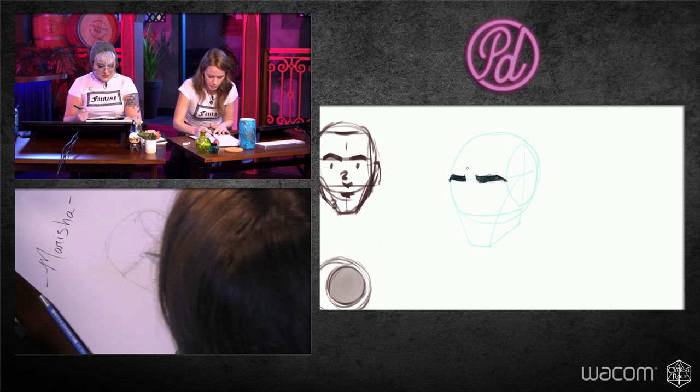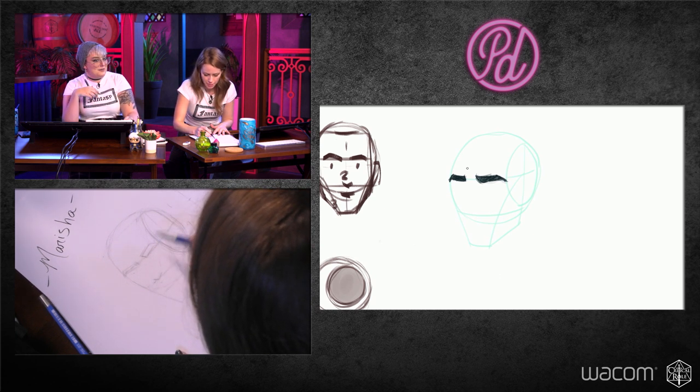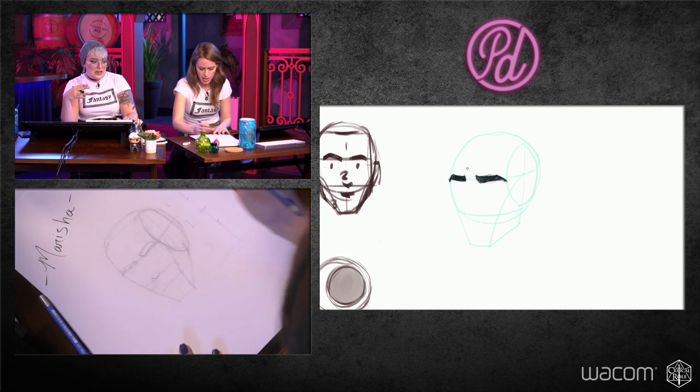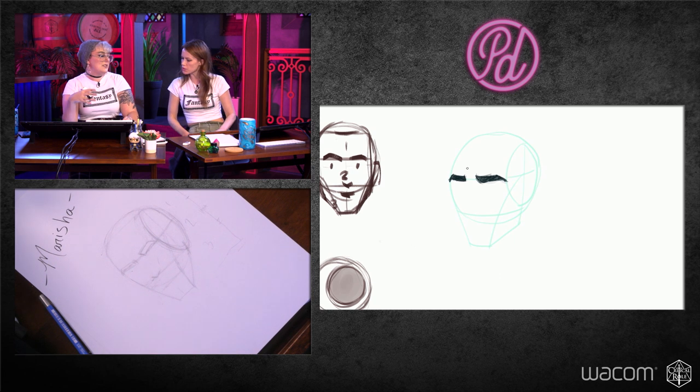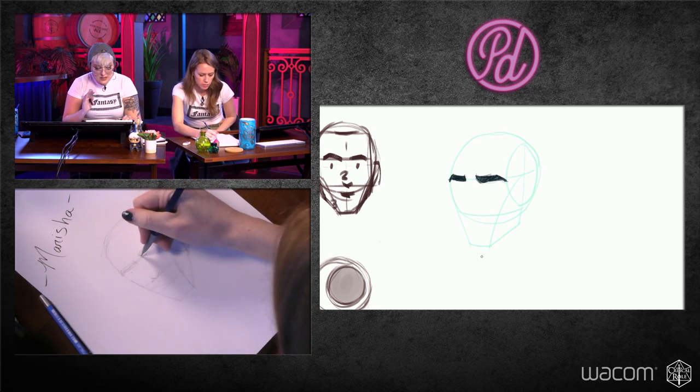Percy's nose. Oh yeah, so it's our first boy that we're drawing. We're drawing a boy. Boy features. Harsher, more severe, harder, more lines. Angular. Or I should say masculine. Masculine features. Just more, not as soft as the ladies, I would say.